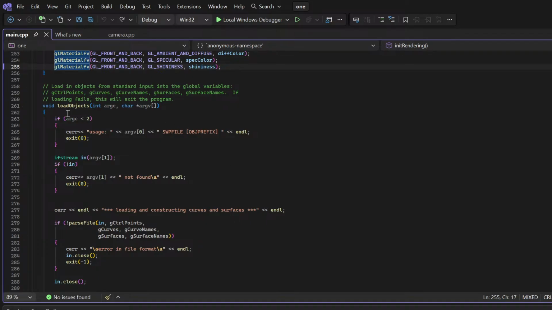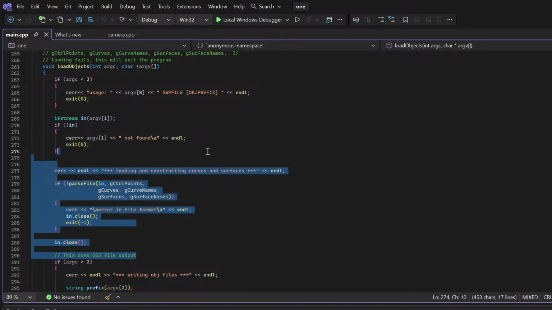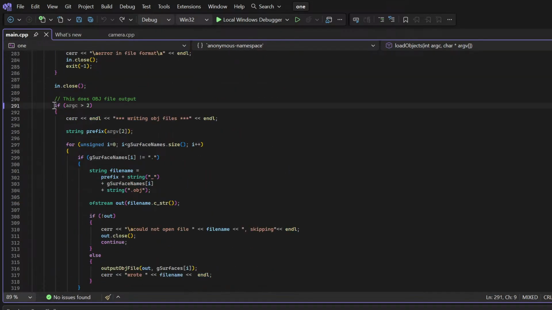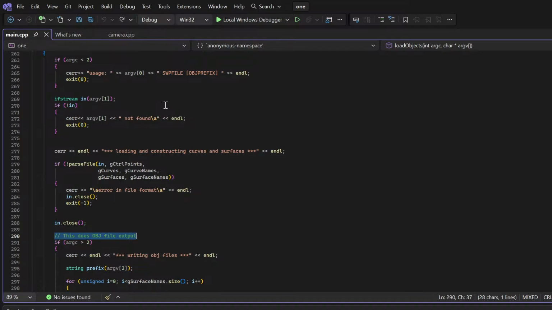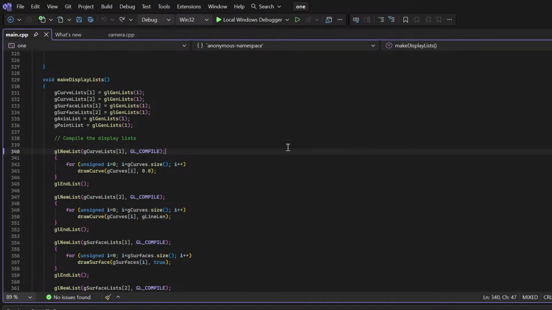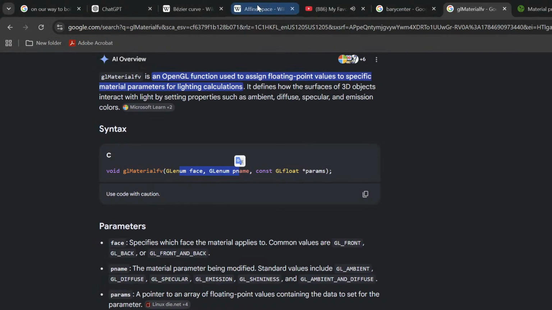Loads objects from standard input. It does a bunch of that stuff. It does object file input, I guess, writing the object file, and then it just does it somehow. Make display list. What is a display list, bro?